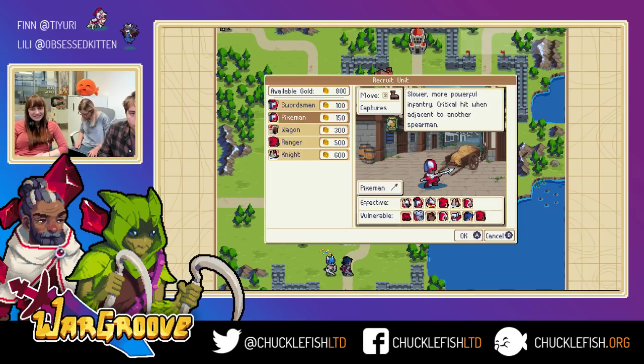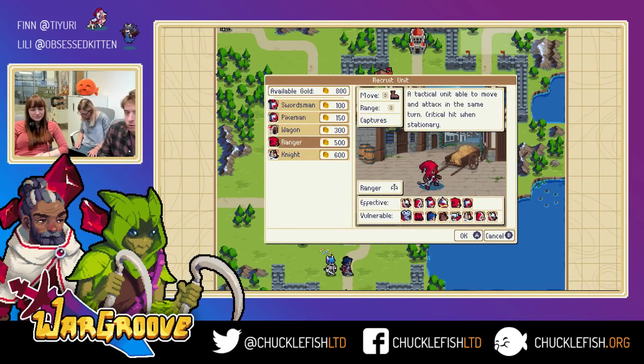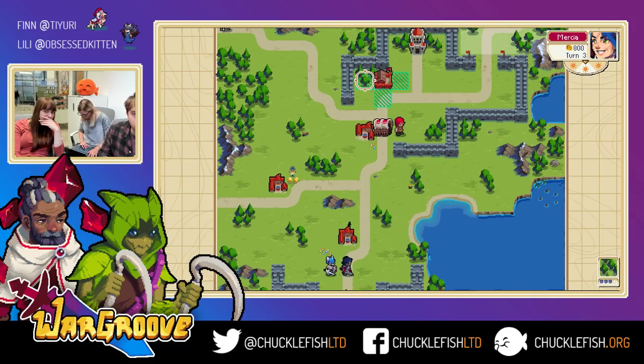Right. Do I want a knight or a ranger? If I get a ranger, I could keep it up top, and it can sit behind the wall and kill these guys who are coming in. But a knight will get a lot of range. No, I'm going to go for the ranger for now.